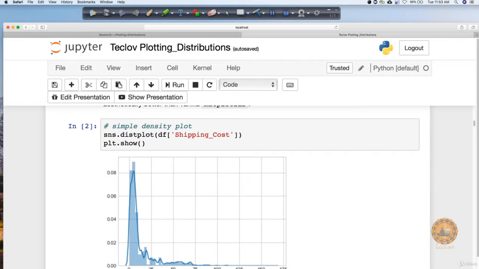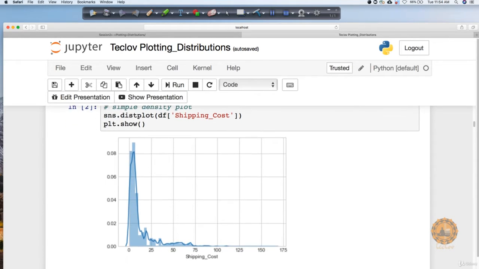You have to look at it from, let's say, an Amazon or Flipkart point of view. When they ship you some product, this includes some sort of shipping cost for them. Let's say we want to do some analysis on that particular column and see how the shipping cost is distributed. What we can do is use sns.distplot.